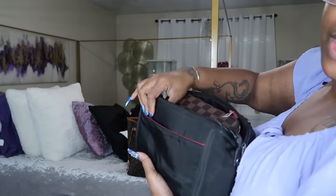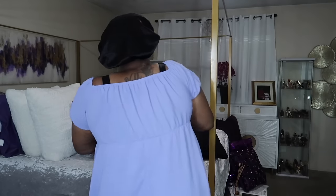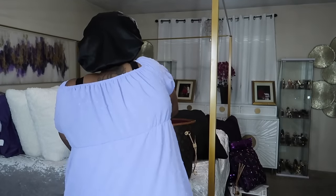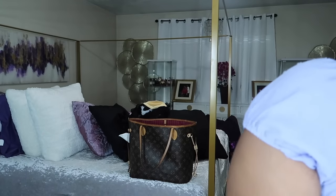It's real simple for me to switch my purse over because I keep everything in this organizer that lights up, that I've never charged a day in my life, but it's still lighting up. And boom. Then I take my toiletry bag and make sure I get my AirPods. And that's it, my purse is switched over. I still have my key from the Mayfair when I was in London. Oh, let me get my mints and cough drop.